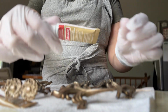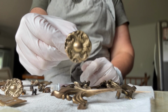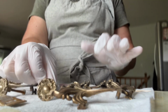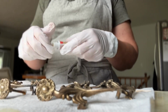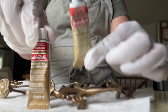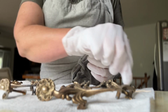So I have these rub and buffs that I am going to use to shine up these handles. They are shiny, but I want to give them a little bit more life. I think that'll be the sparkle on the dresser that I want. I have gold leaf and I have antique gold. I think I'm going to try gold leaf first, and if I don't like it, I can go back with the darker color.